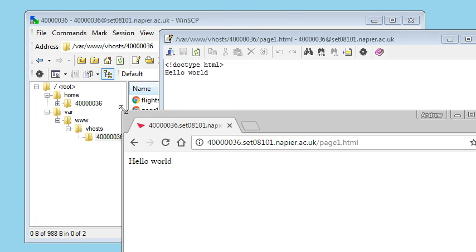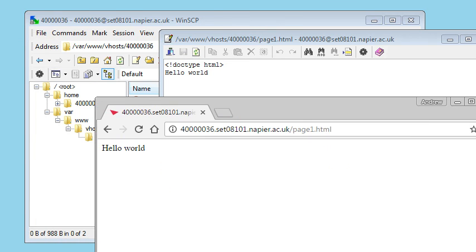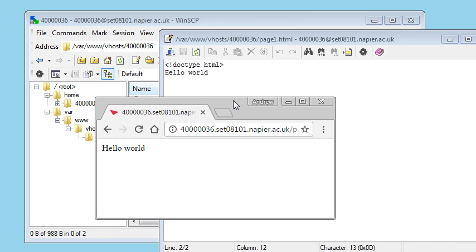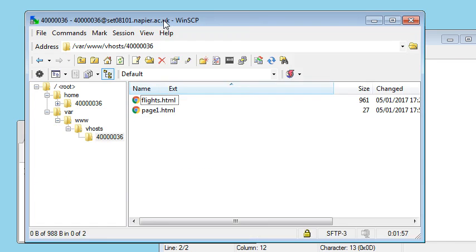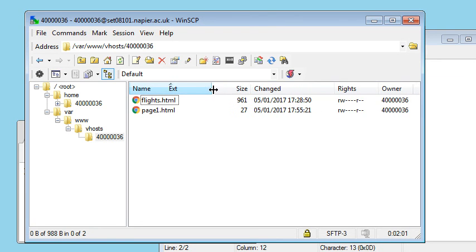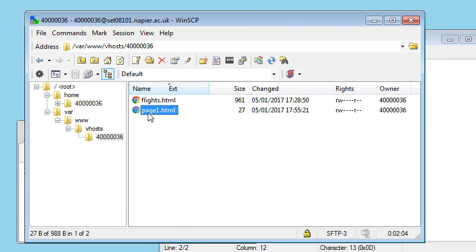Notice that you don't have to get it right. That's not valid HTML. This is just an example of how we can create a page and put it on there. Let's take a quick look at the permissions. In this window here, we can see that this page has got read and write permission for me, and read permission for the rest of the world, and the rest of the world includes the Apache server. Now, things get a bit more complicated when we start doing PHP, but for the minute, all you've got to do is make sure that you've got read permission for the world.